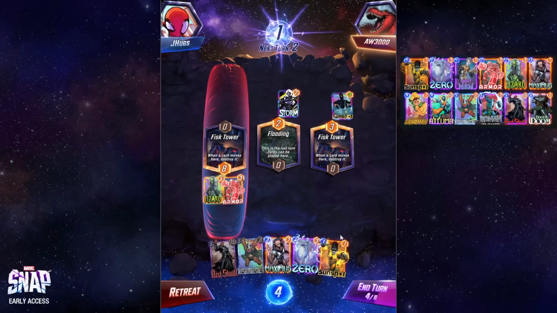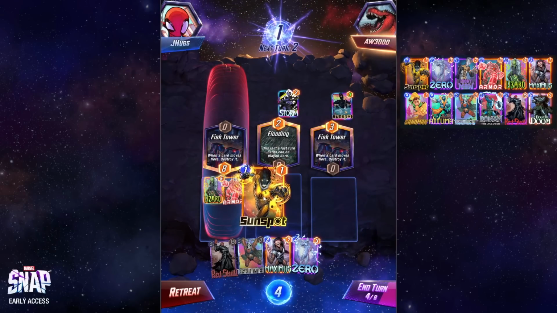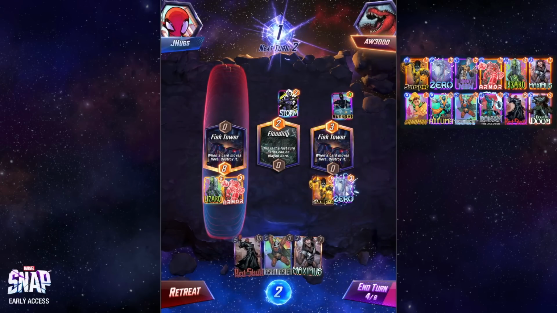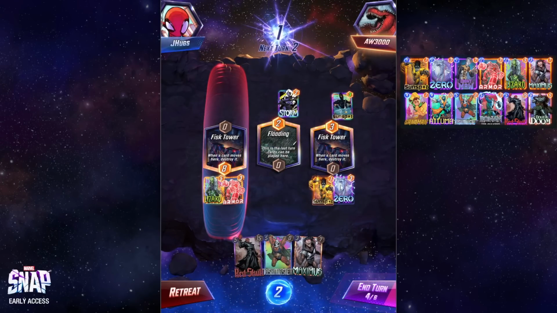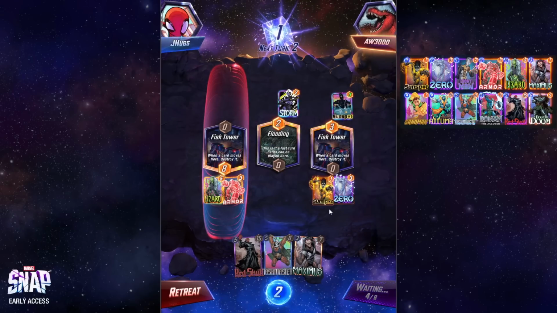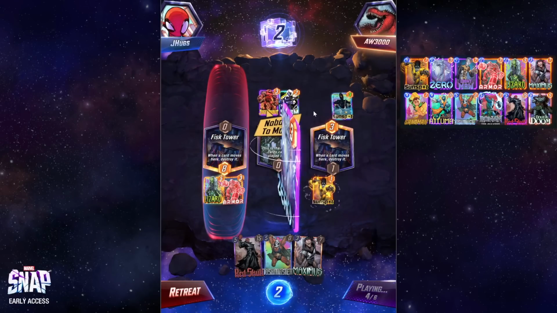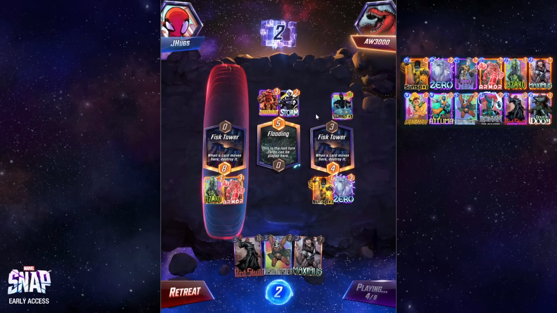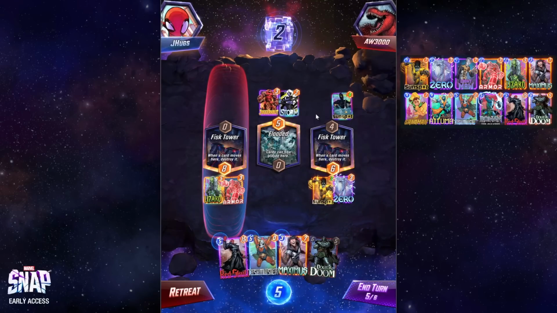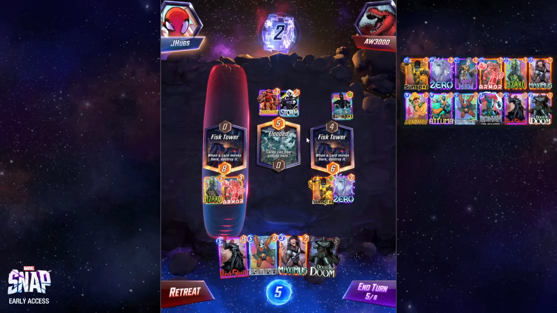right and left lane. So let's go ahead and do Sunspot. We'll do Sunspot on the right. Also do 0 on the right. Gotta make sure we get them in the correct order because 0 is gonna cancel out our Red Skull. We don't want him to cancel out our Sunspot. And it is the Juggernaut. Totally called it. So good move on my part. As long as he doesn't have Killmonger, we're doing pretty good.